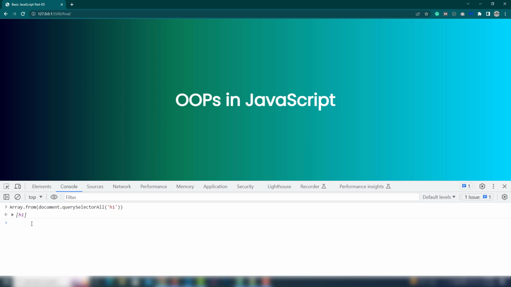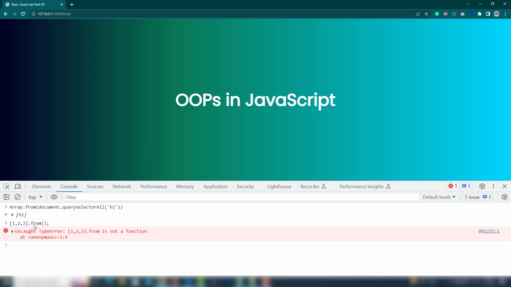Once you do that, then you can easily use the static method, but I'm going to use this way, like create an array 1 2 like this one, and then I'm going to use from. As you can see, it says .from is not a function, so this is my array.